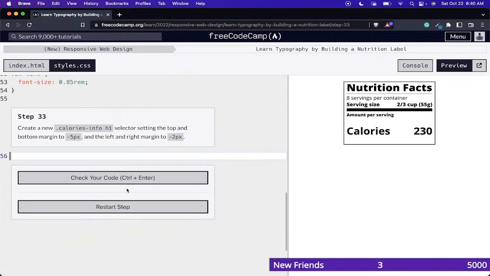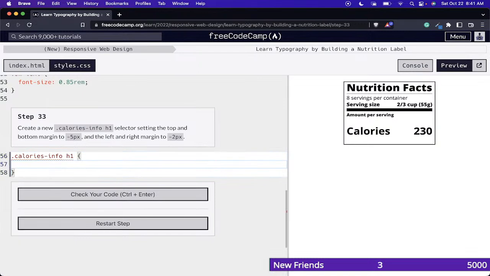Create a new .CaloriesInfo H1 selector setting the top and bottom margin to -5 pixels. So .CaloriesInfo H1 margin -5 pixel, -2 pixel.